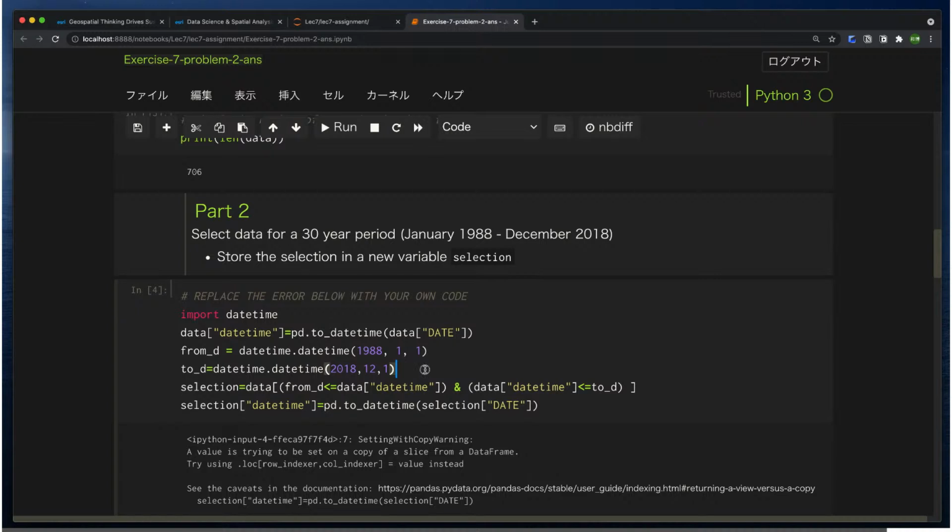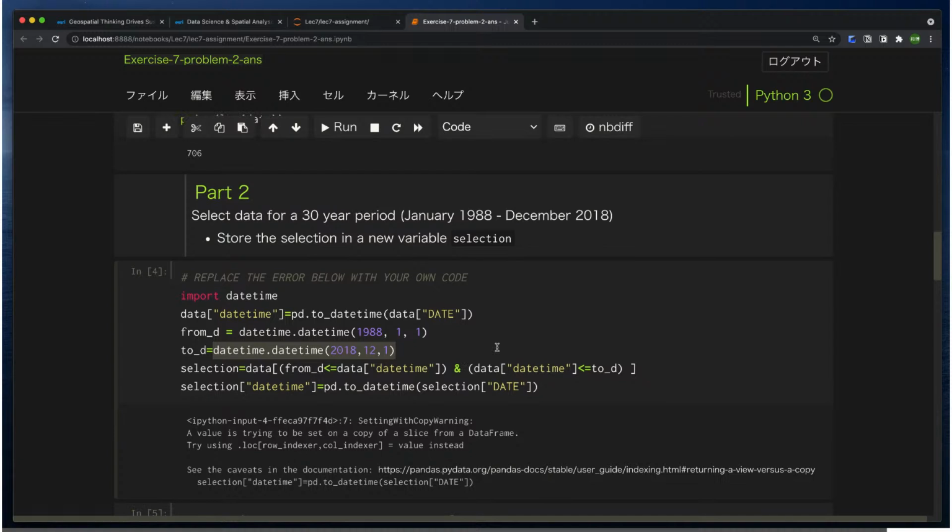This represents the date 1st December 2018.